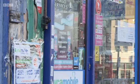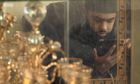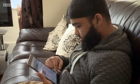I scanned a copy of my passport. I also scanned a copy of my national insurance card. And I also gave them the UCash voucher. And they said, OK, we will let you know within 24 hours. But days went by and Anamul heard nothing. On the fourth day, I checked my email and I thought, OK, the date's coming close, no response. And I actually realised, OK, it was a scam.